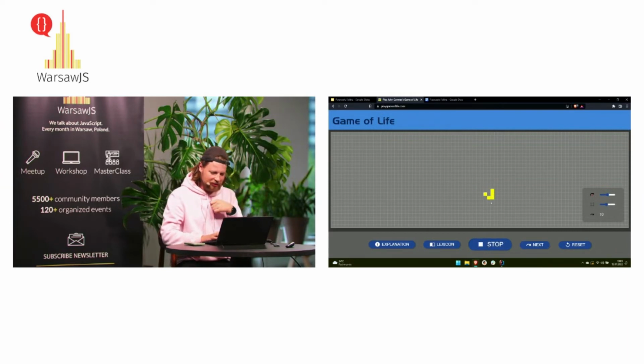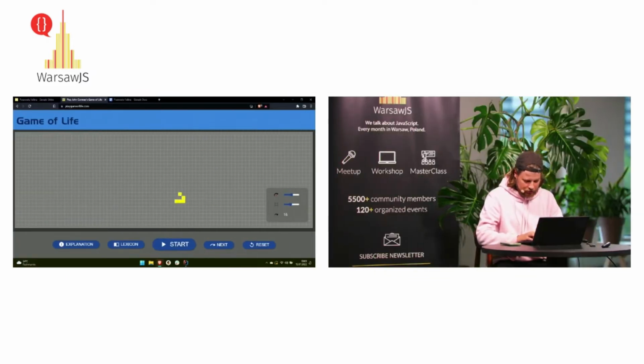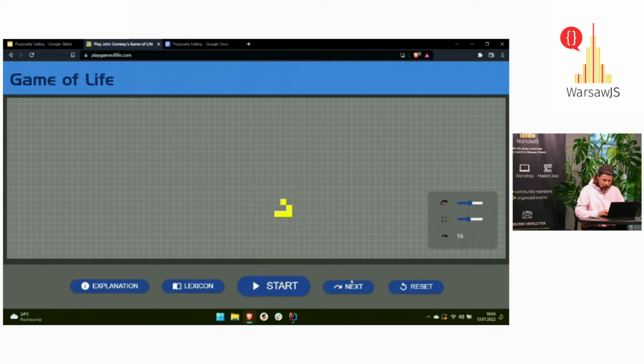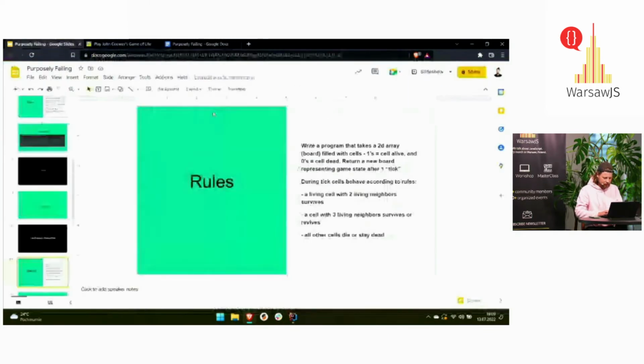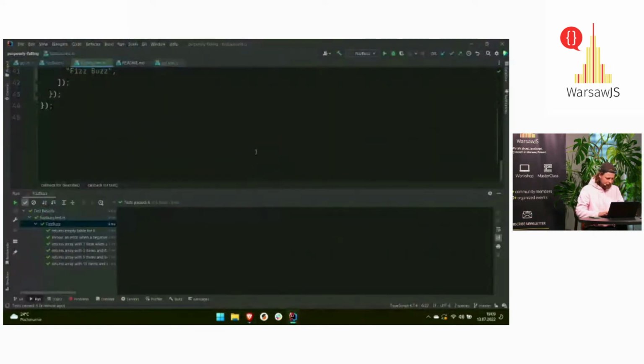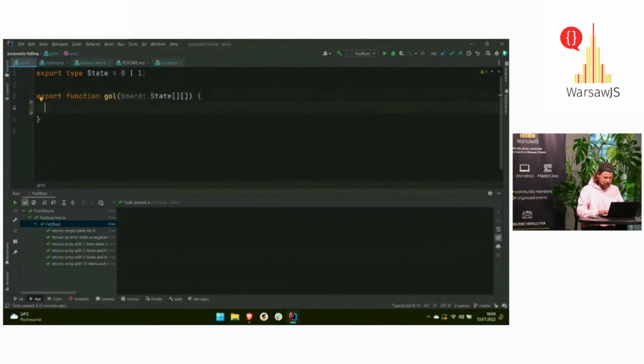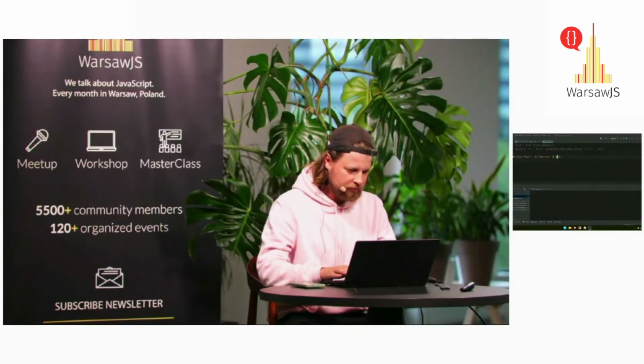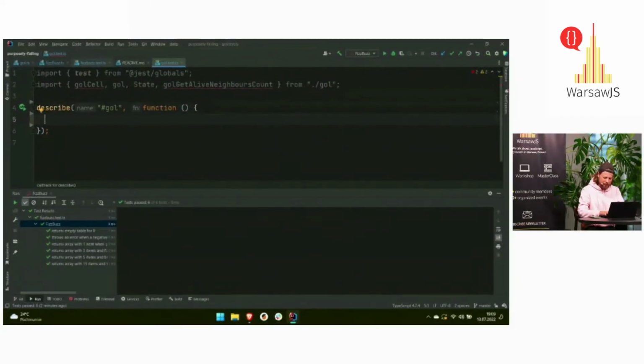Essentially, you can look at it right here. Every tick, we have an array of items, and in the next tick, we check the state after it. So this cell has 1 neighbor, so it should die. Yes, it died. This cell has 1 neighbor, so it should die. Yes, it died. And all of the other rules apply. So right now, I'll implement game of life in TDD the same way I did with FizzBuzz. Game of life is a much harder topic than FizzBuzz, but let's try to do it.